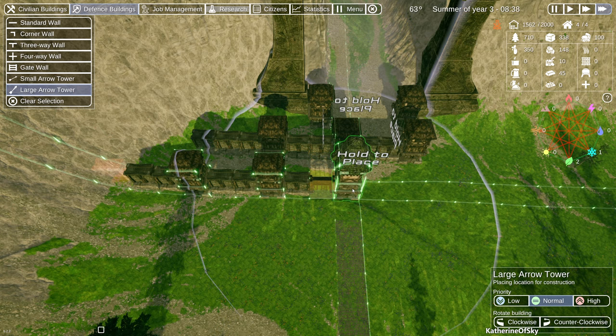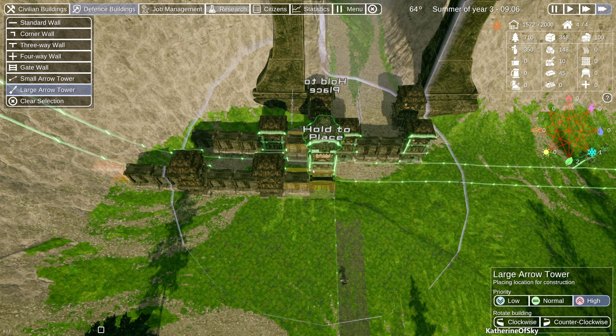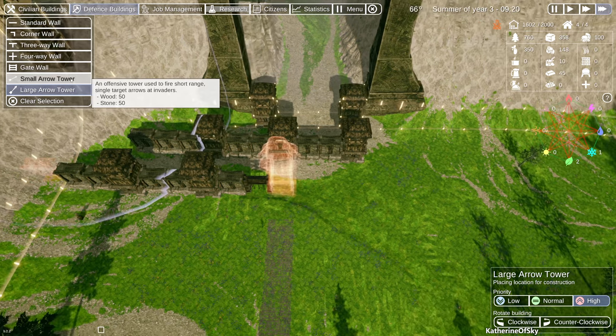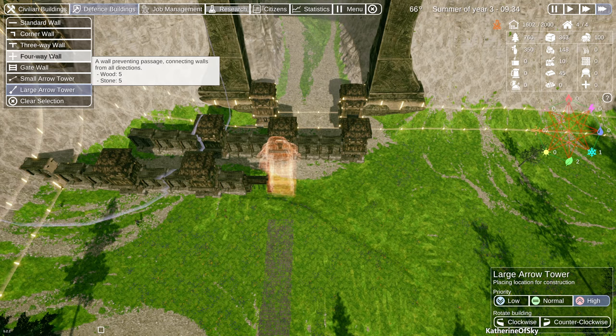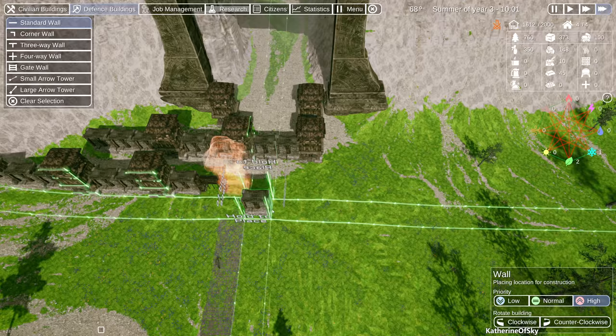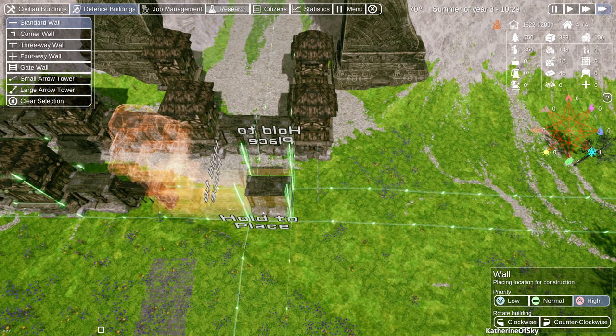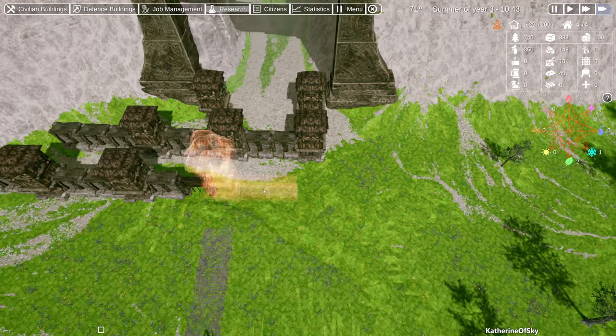I think I'm going to do a large arrow tower here. We're going to do these as high priority. And then do, let's see, a standard wall here. That's right. Okay, that's right. 1, 2, and then another tower, I guess.